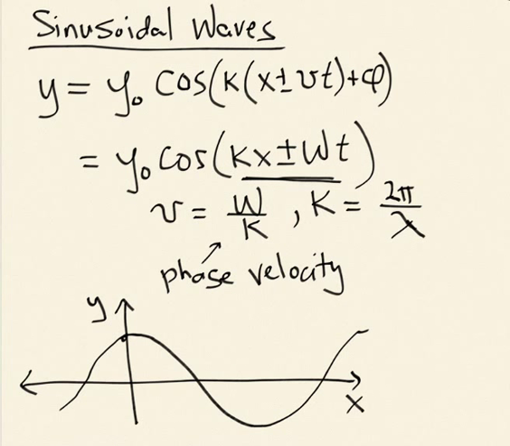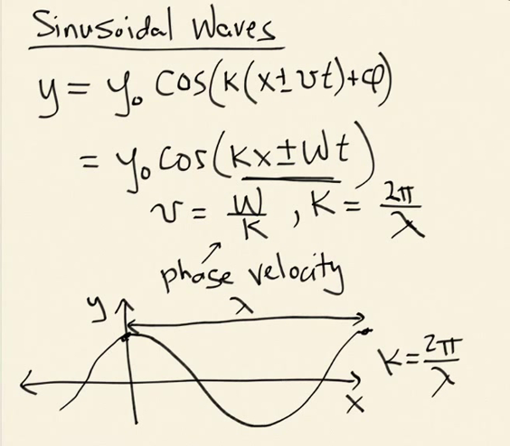Much like when we define the frequency of a wave in time, the wave number plays the same role as the frequency. It is a measure of the distance in space now over which you repeat the wave. So this distance is the wavelength, lambda, and the wave number, again, is just 2 pi over lambda.